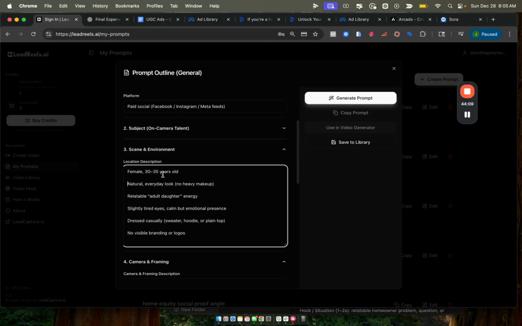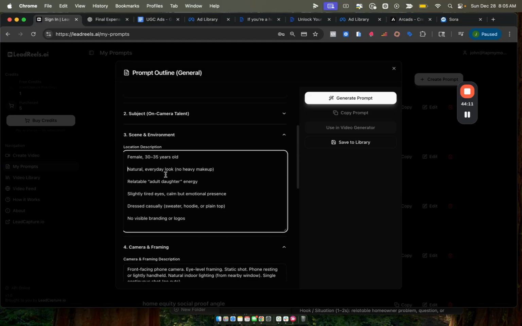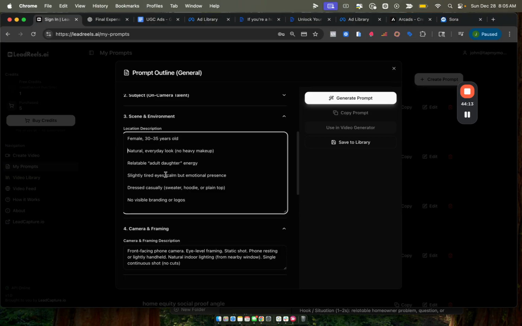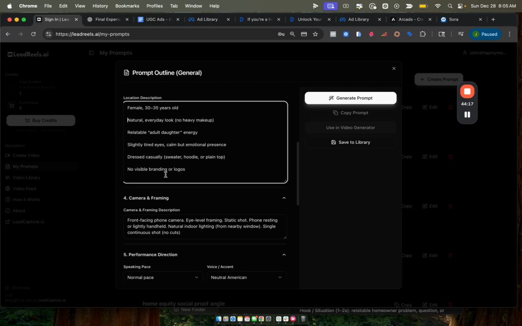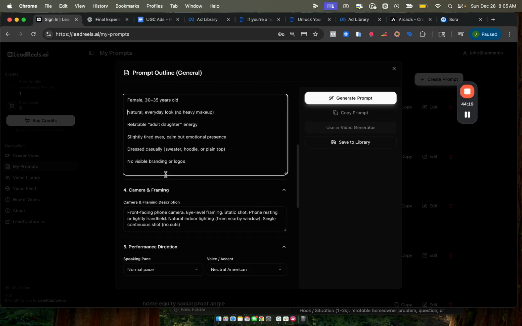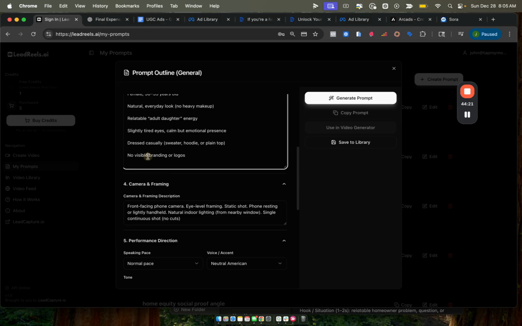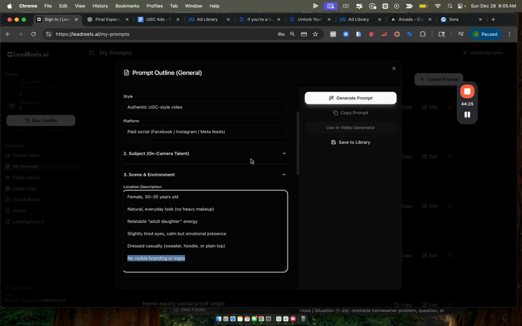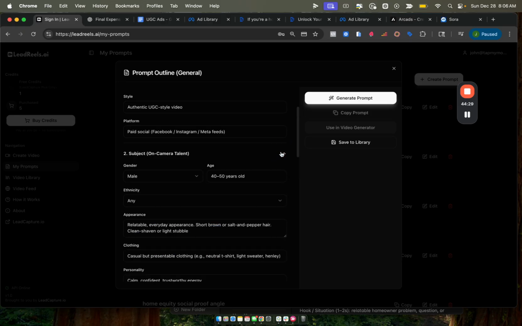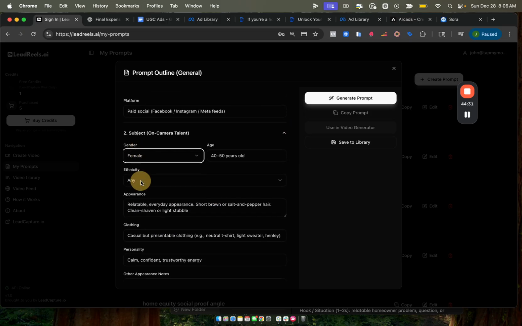So female, 30 to 35 years old, natural everyday look, no heavy makeup, relatable adult daughter, slightly tired eyes, calm emotional presence, dressed casually, no visible logos. Oh wait, I'm doing this in the scene. Subject. Okay, so female, let's go with 30 to 35 years old.